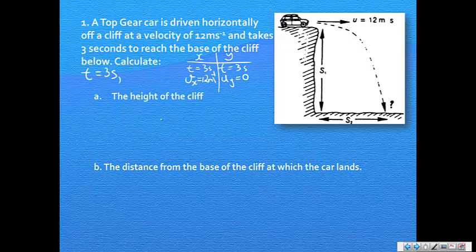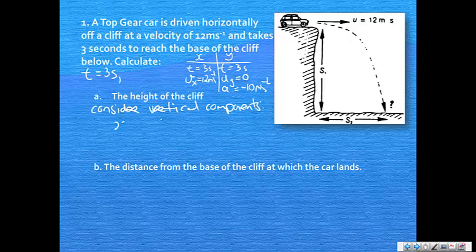So to find the height of the cliff, we need to consider the vertical components. In this case, I know the initial speed, I've got the time. I also know, of course, that my acceleration is -10. I could ignore the negative here because it is falling all in the same direction as the height. It just gets a bit more complicated when we have projection at an angle.